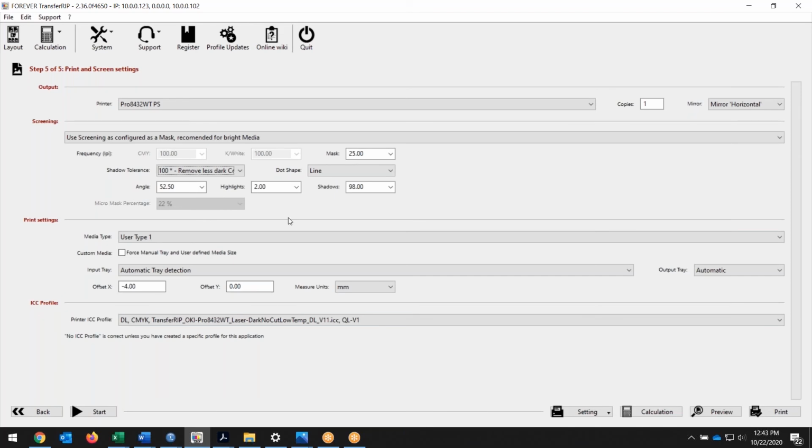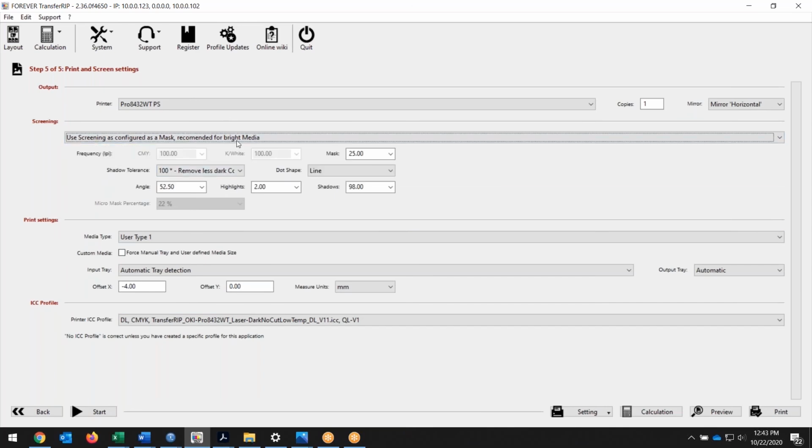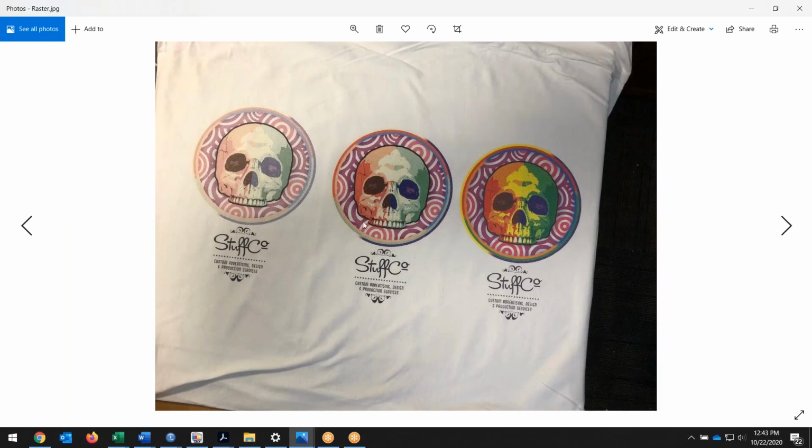So, okay, we do not. So bright media, this is basically instead of bright, think of white, and instead of dark, think of black. So this is taking out a white in your image and in the brighter colors. So if you see this t-shirt right here I did yesterday, here's 3 different shirts with 3 different settings. The far right is going to be your micro mask.